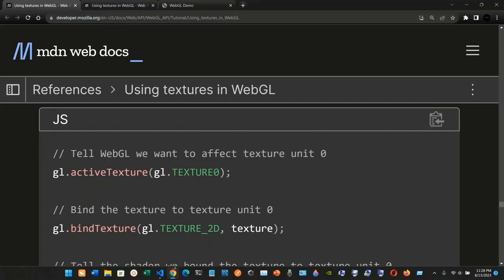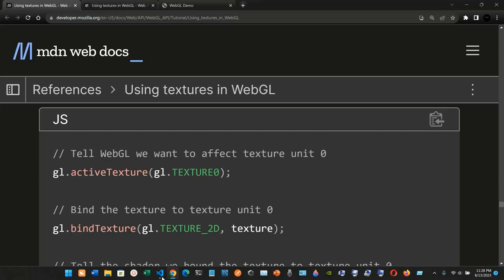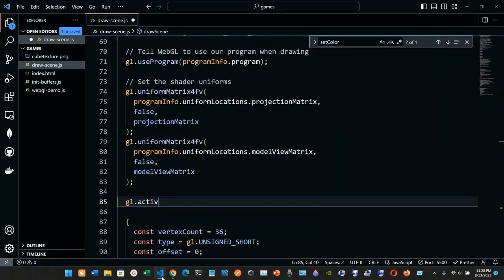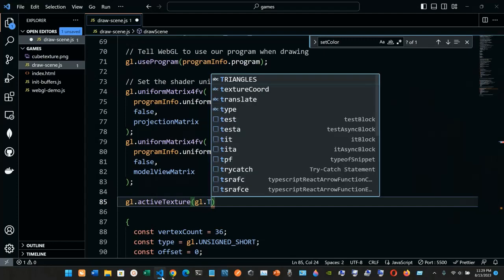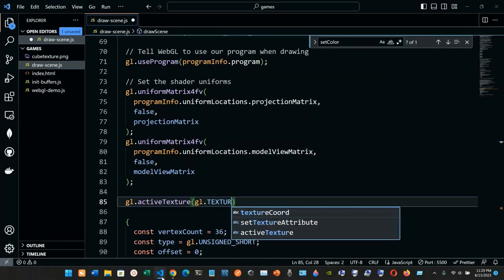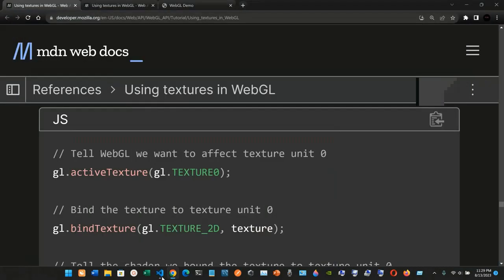So we're going to have gl.activeTexture open parentheses, and we're going to pass in gl.TEXTURE0, and we end it with a semicolon.